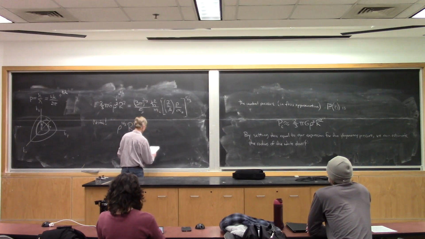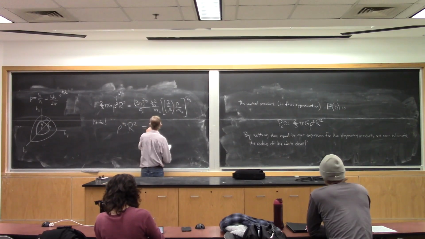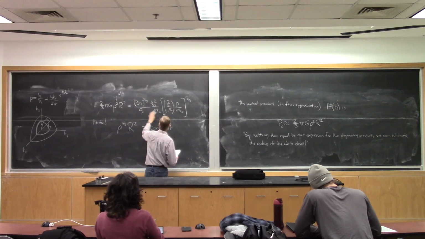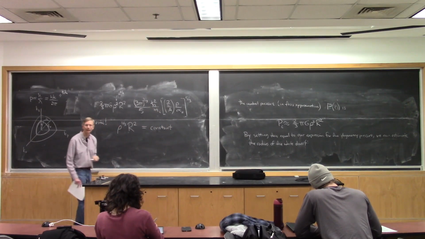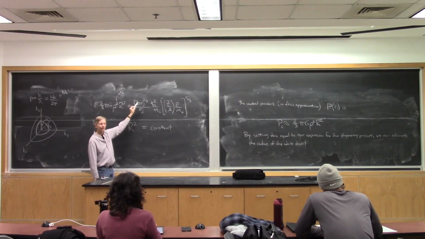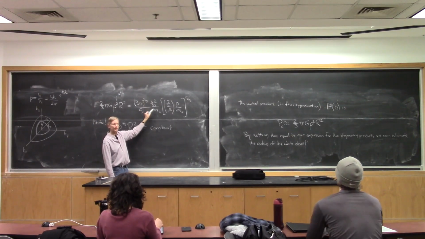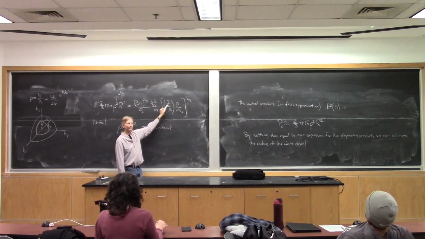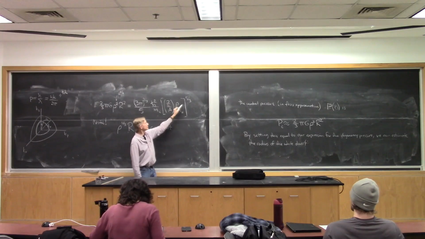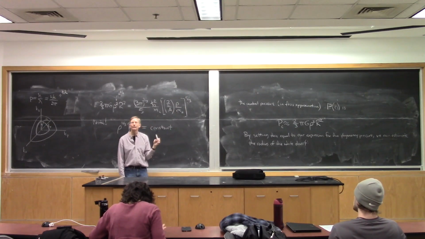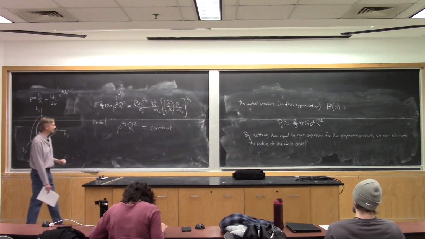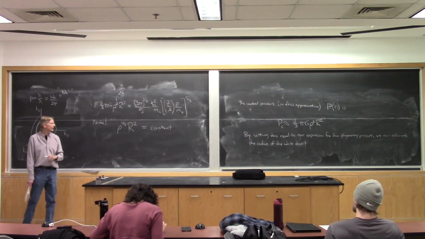times R squared, which is equal to a constant in our approximation. That constant is everything else besides rho on that side, right? Because is 3 a constant? Is pi? Is 5? Is h bar? Is the mass of an electron? Is Z for carbon? Is A for carbon? Are they still constants when you do this 5/3 power? Yeah. So all that stuff other than the rho is constant. So rho to the 1/3 times R squared is a constant.